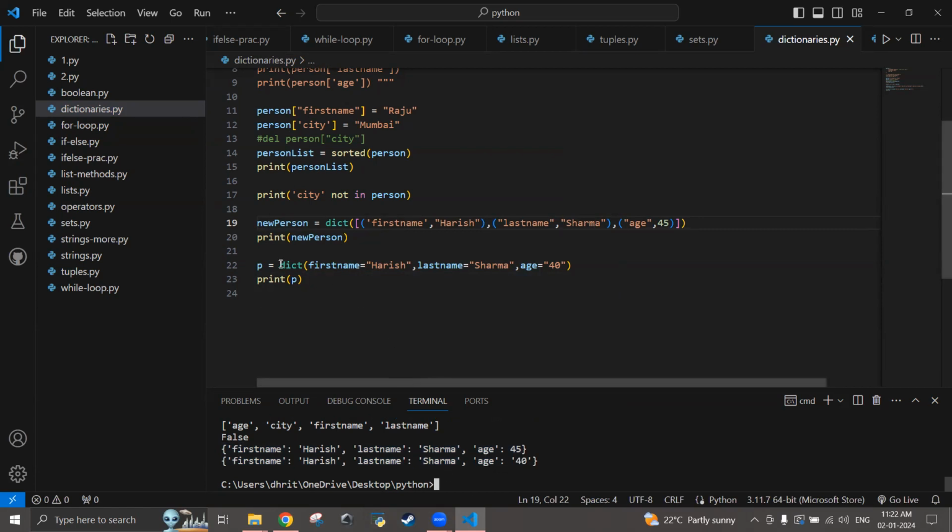This is also possible, but I don't want to discuss it now because we'll be discussing it in a topic called functions. Here we are passing something called keyword arguments. I don't want to go much in depth now. Maybe in the next class or the next to next session, because the next session will be all about advanced data structure techniques. That is a very important topic.